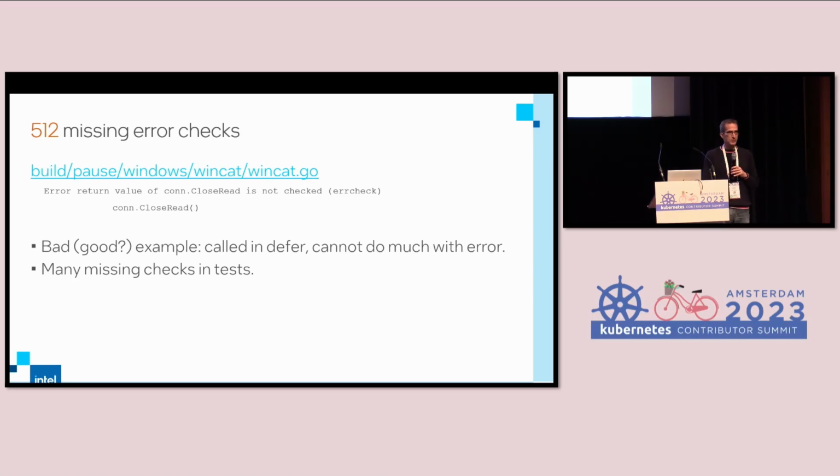But then there are also other cases that definitely need error checking and don't have it today. And that's hard to find when you do code reviews. You have to remember that the function returns an error and that an error check is missing. You have to basically know quite a lot and keep it in your head when you do reviews. This could be done much more easily by a tool than by humans.